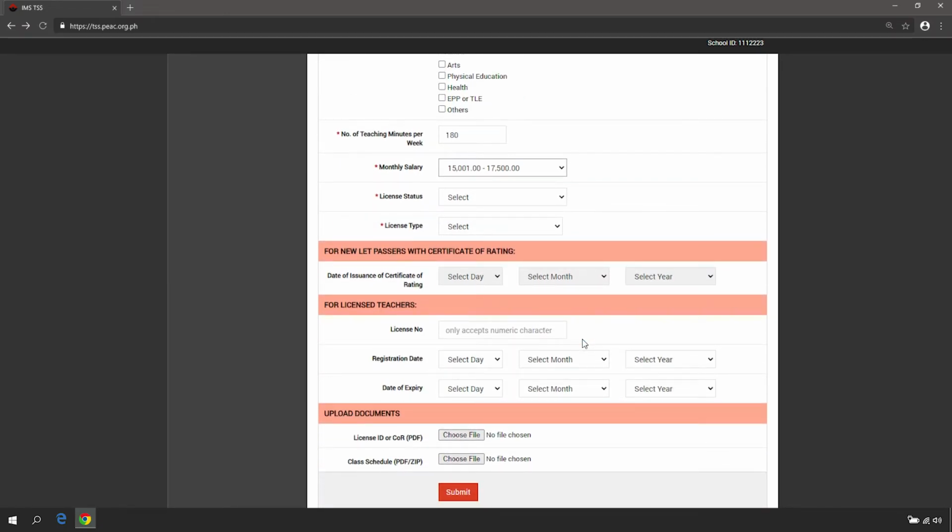On the license status, for TSS recipients with license, choose License from the drop-down list and provide the following: license type, license number, license registration and date of expiry.